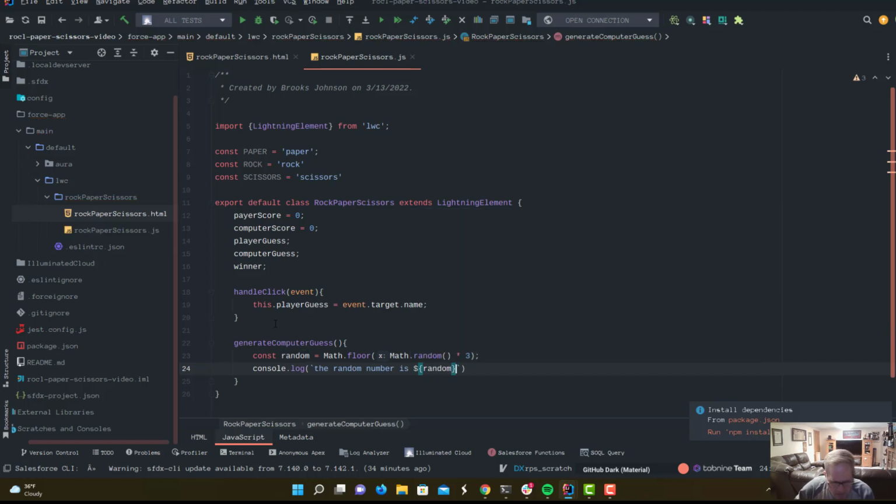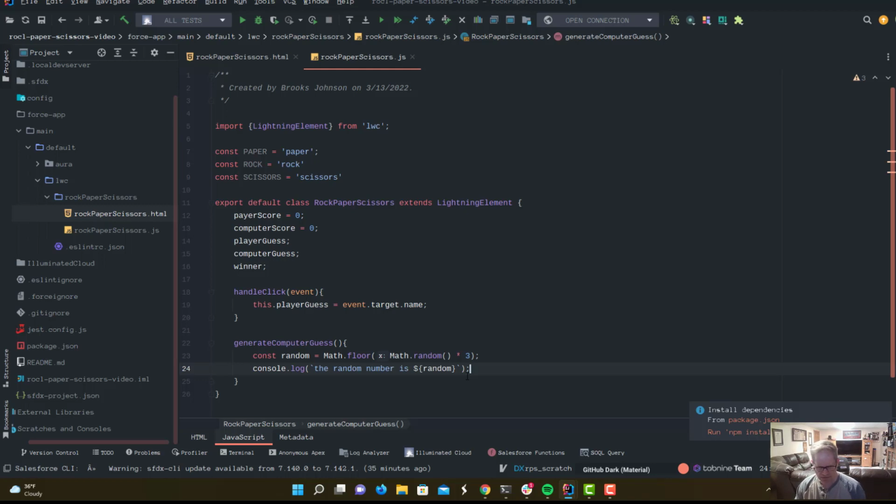string interpolation, which was, I don't remember, ES5, ES6 edition of the JavaScript language. So we can go in here with backticks and write our string. But then if I use this syntax, dollar sign curly braces, I can pass in values. So a little easier than single quotes, like if you're doing Apex, and plus, and then your variable name, and so on. So we're going to just do that so we can see what is in the console.log.